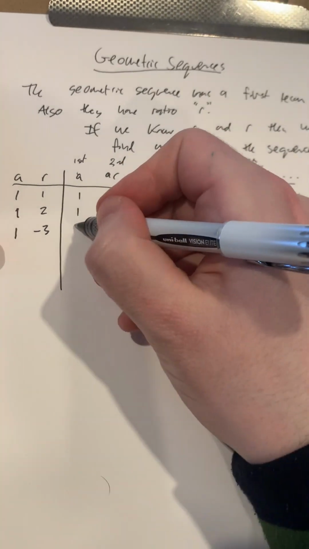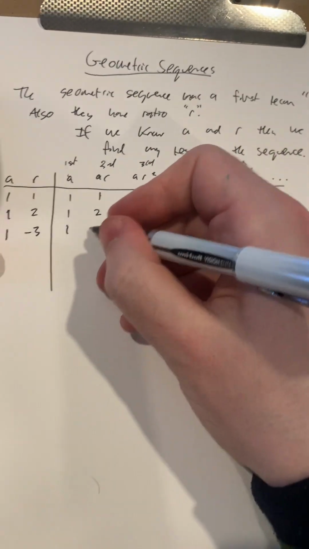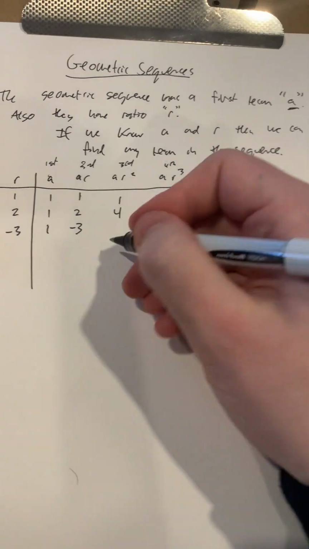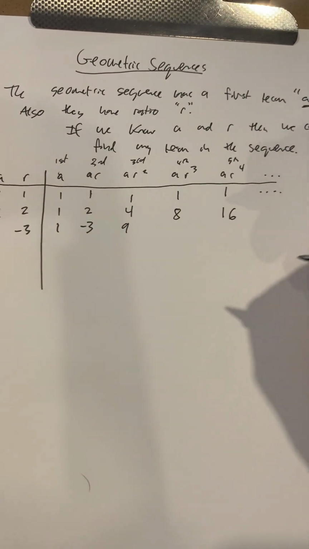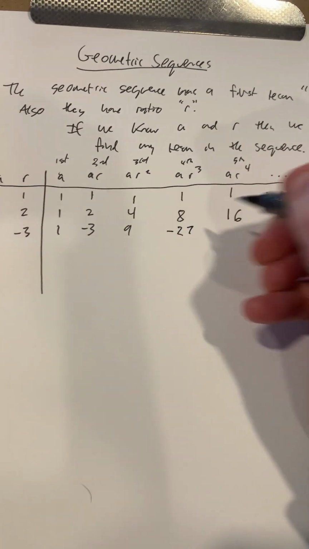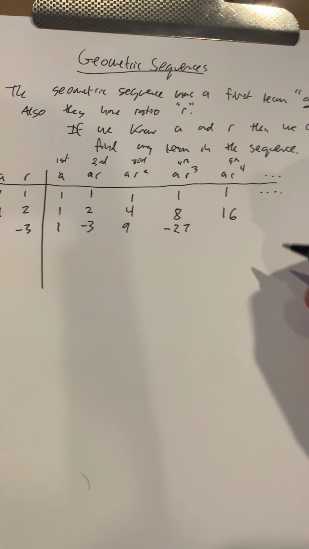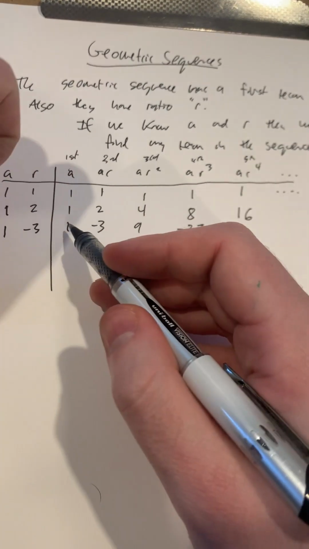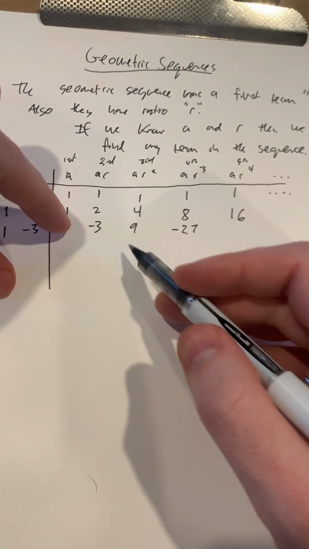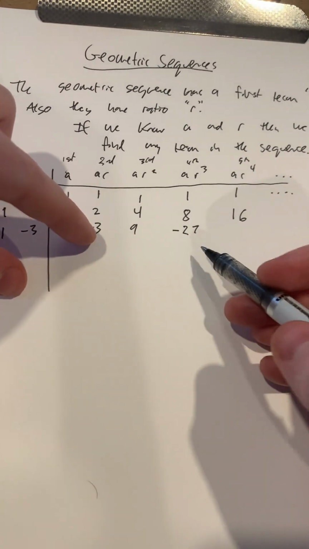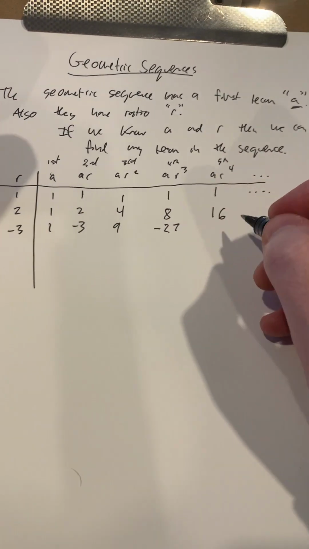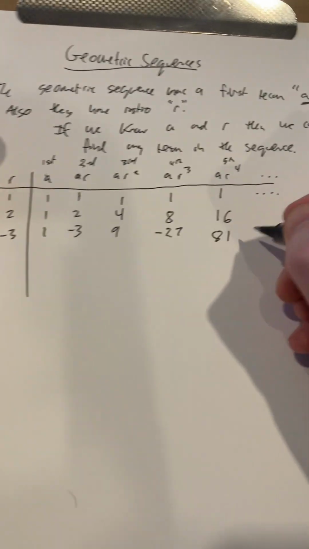We can do different R's. This negative R creates this interesting behavior where we oscillate between negative and positive numbers, and it should be relatively easy to see how we could change that behavior so that we had the same sequence, but the 1s and the 9s were negative, etc., and the 3s and the 27s, etc., are all positive. That should be a nice simple transformation for you to figure out.